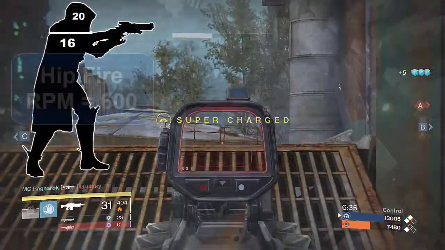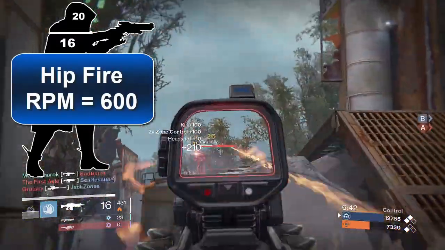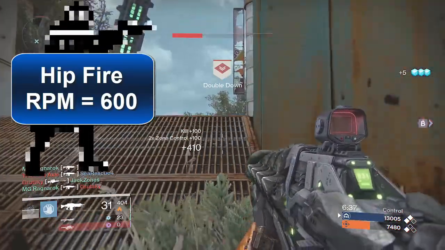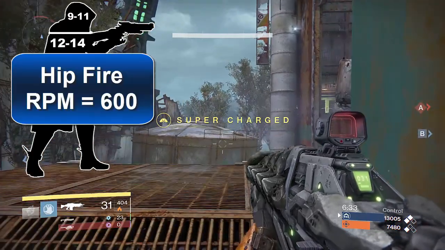With hipfire equipped, the Abyss Defiant fires at 600 rounds per minute, dealing 20 damage to the head and 16 to the body. With hipfire equipped, you'll down an opposing guardian in 9 to 11 headshots and 12 to 14 to the body. Not bad, but not great.